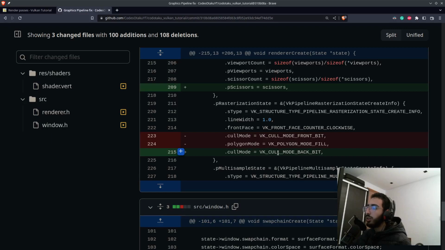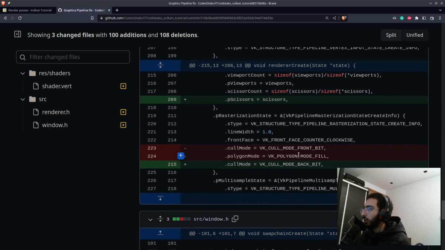So instead of telling it to hide the front face, I should tell it to hide the back face. Okay, that's what I was intending, at least. Although that one would have worked in any case, it is not what I intended initially. So I just removed that cull mode front bit, and I replaced it with back bit.